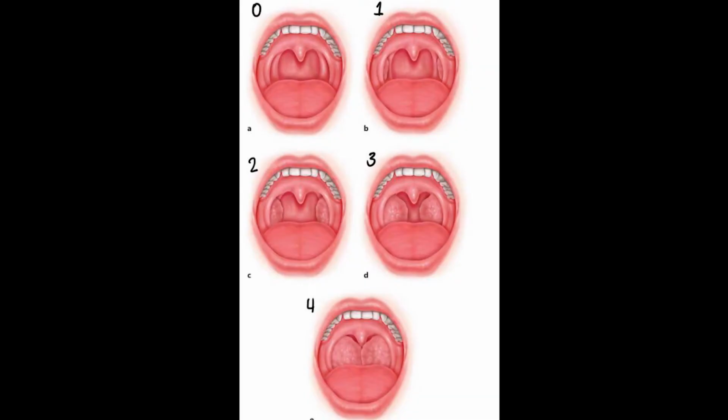The tonsil size is graded from 0 to 4, wherein grade 0 would mean the absence of tonsillar tissue, grade 1 represents tonsils within the pillars, grade 2 represents tonsils extending to the pillars, grade 3 are tonsils extending beyond the pillars but not to the midline, and grade 4 represents tonsils that extend to the midline.